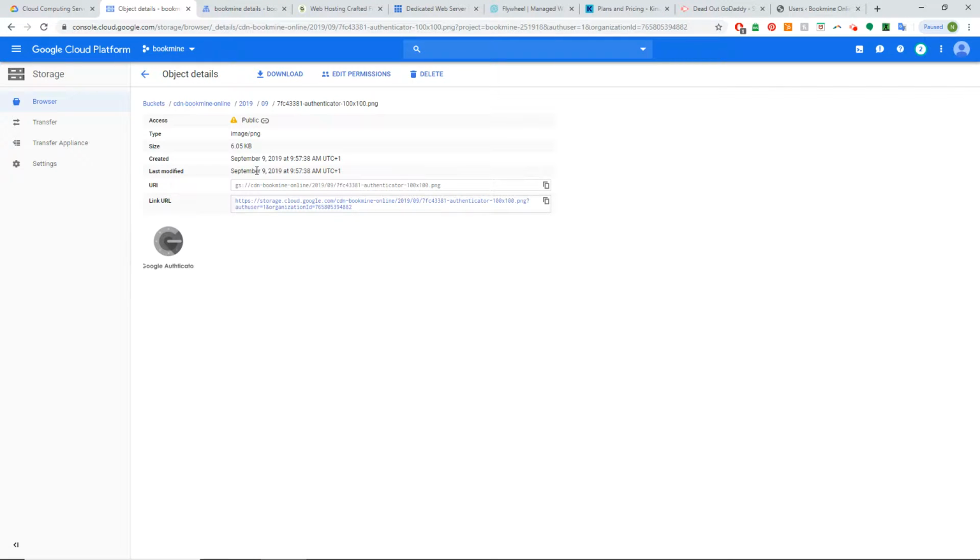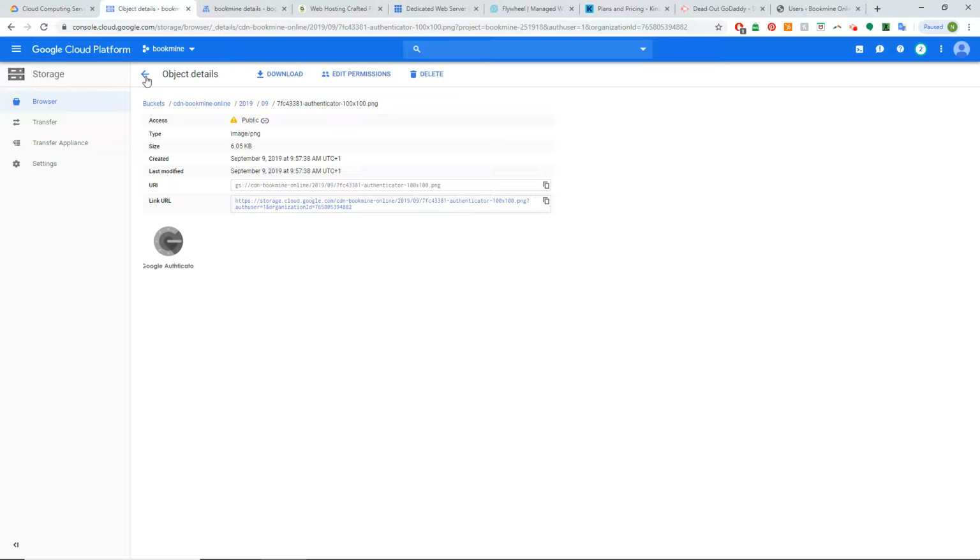We see Google Authenticator, so we can see where it is, and we can see the URL and so forth. We'll be setting that up in a bit, but that's mainly to do with WP Offload Media, so we might not be setting the address to show CDN as such. There you can see storage.cloud.google.com, but it will actually be called, I think, storage.googleapis.com. Again, we'll cover that. We can see that access is public because everybody needs to see these pictures, because it gets saved to a website.